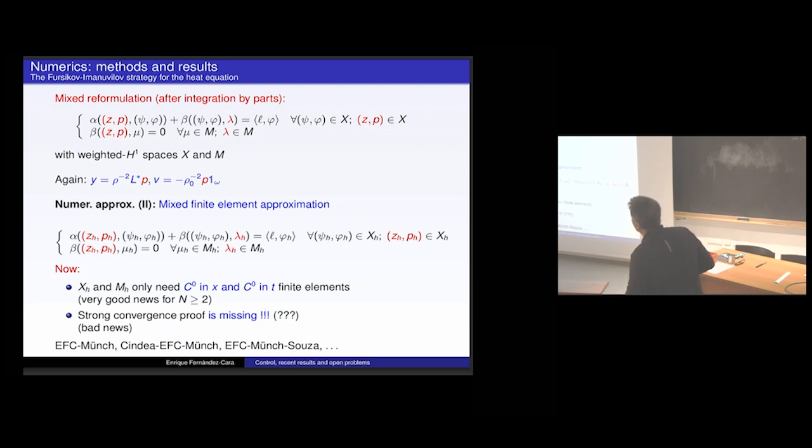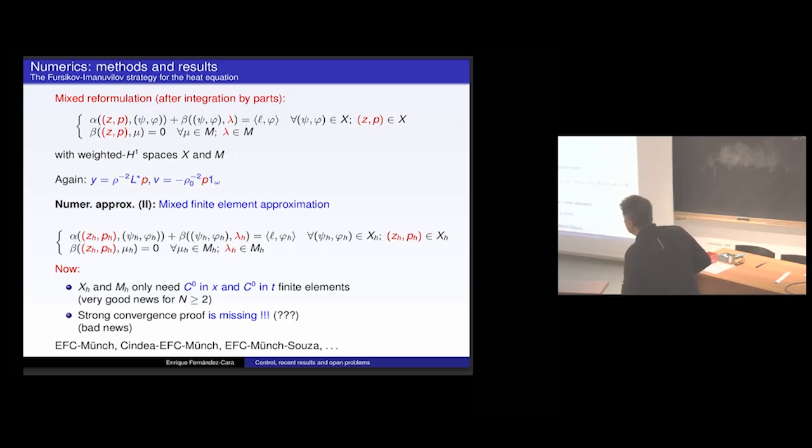This can be done by introducing an additional variable, lambda, a multiplier. And in that case, if you integrate by parts and you rewrite this bilinear form appropriately, you only have first-order derivatives everywhere.